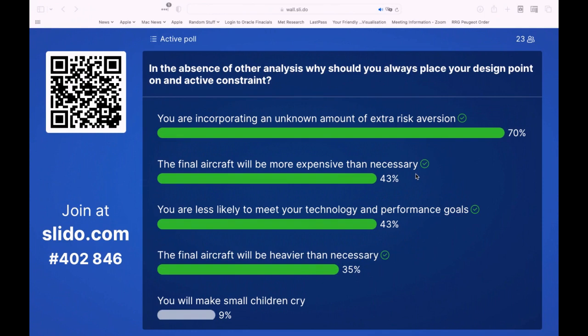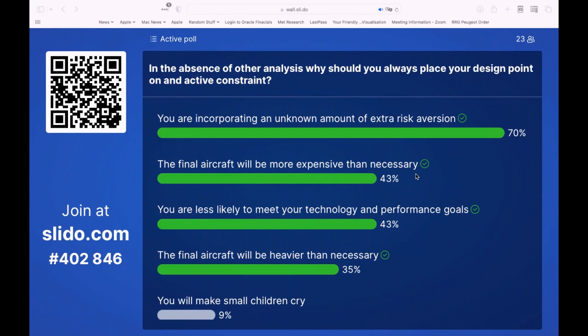So what you are doing by moving it away from an active constraint is you're saying, I don't trust that constraint, right? I don't trust the values that went into it. Of course I don't trust the values that went into it. But if I apply risk aversion in every step of the way, so you've chosen a CL max for takeoff or landing, you think you can get. But you said, you know what? I don't think I'm actually going to get 1.2, or I think I will, but I might not. I don't want it to go wrong. So I'm going to assume that CL max for takeoff is, instead of 2.1, 2. That's risk aversion. You think you can get it, but you don't trust yourself, so you're going to be a little safe.